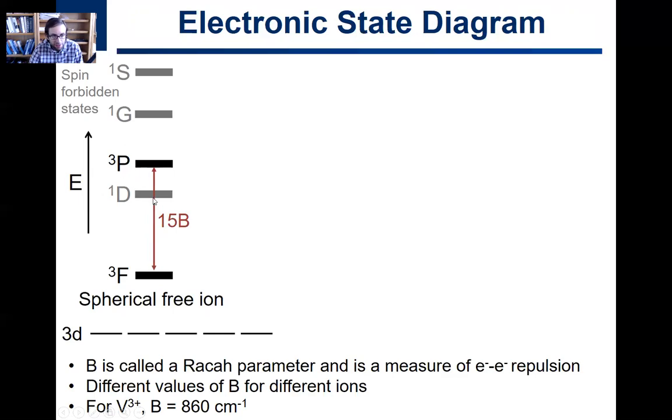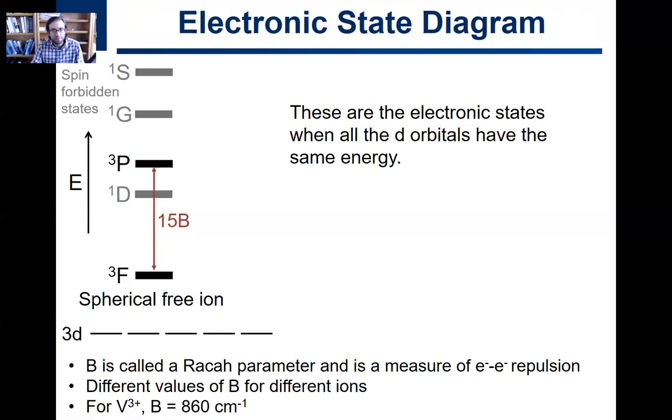And again, how did I figure out singlet D's here below triplet F and singlet G and singlet S? That comes from more complex calculations. All I can do with what we're learning right now is triplet F is the ground state due to Hund's rules that we went over in the last video. Okay.